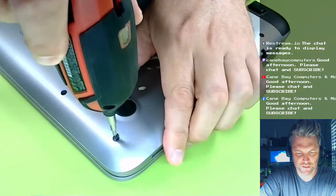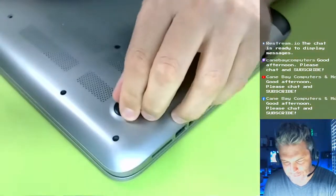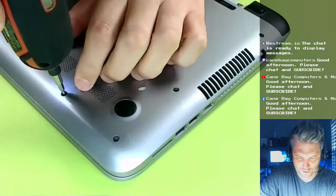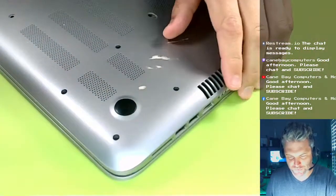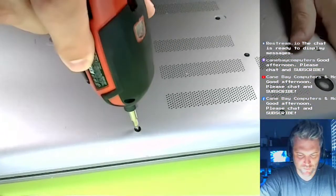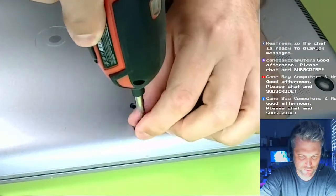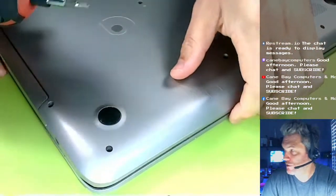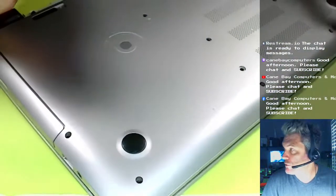Unzip each of these here. There probably is not a screw under this foot. Sometimes there is a screw underneath the rubber feet, so you have to lift them up and check, but I'm going to guess that since there are screws all around it, I doubt there are more screws.